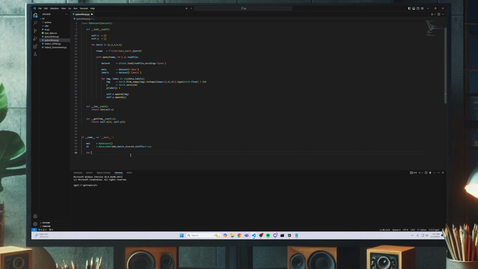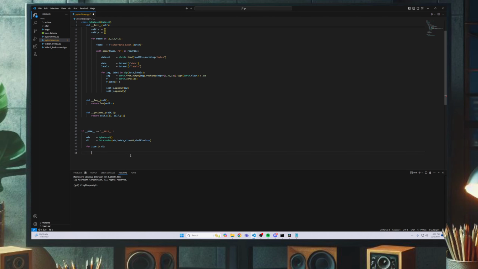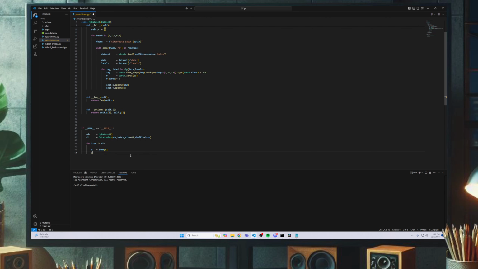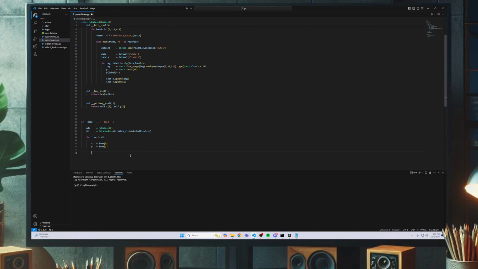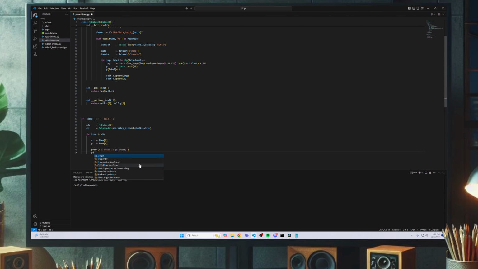So now if we run through this real quick, let's just see what we have here. X is going to be the first item, and Y is going to be the second item. So it basically returns it in some iterable that should just be X and Y here. Let's make sure, and we want to check the shapes here, and basically that's going to let us know that it's the appropriate dimensionality to be passed into our model.